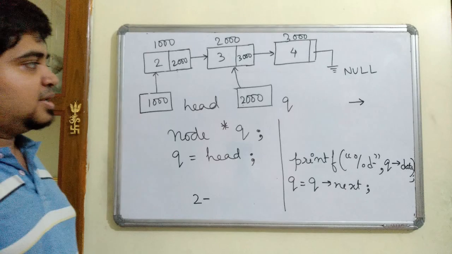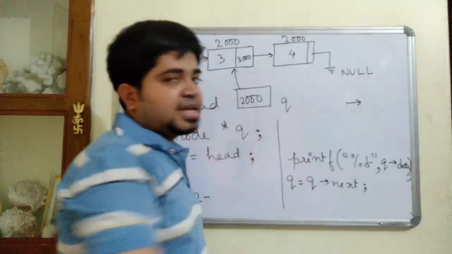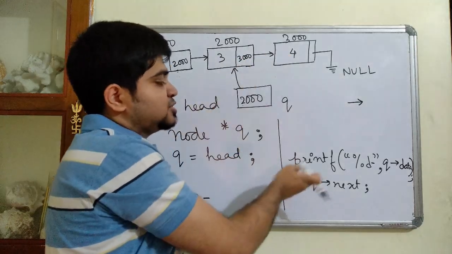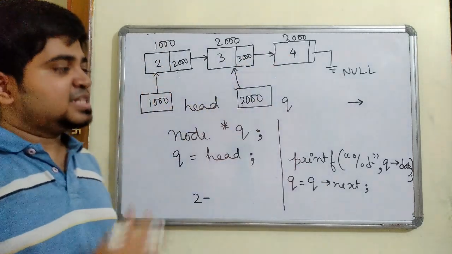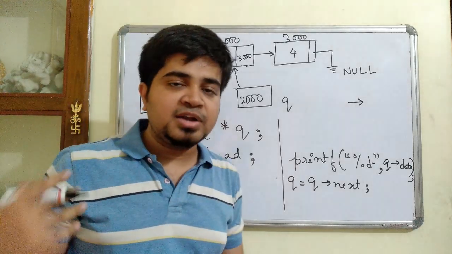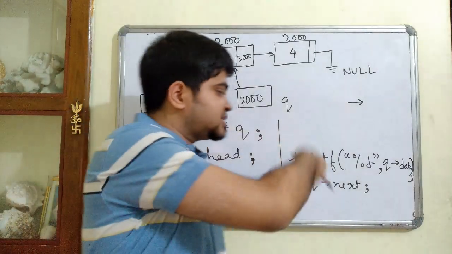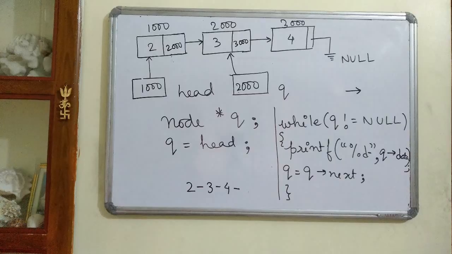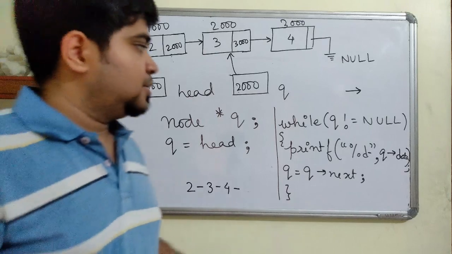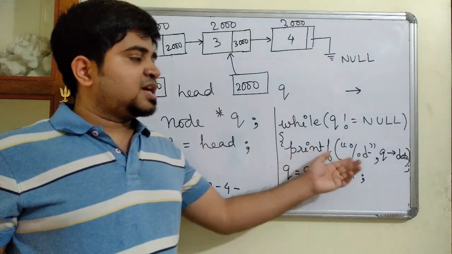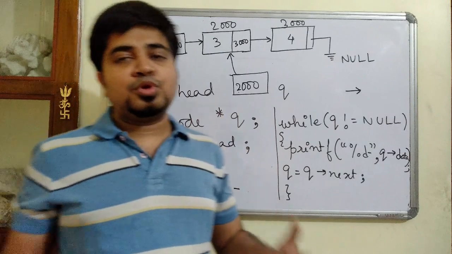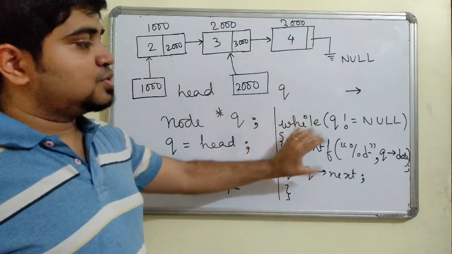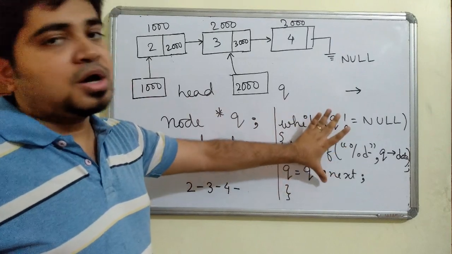Now Q will be pointing to 2000, right? But think about it. We have to print this again and again, changing this Q to point it to here. So Q is equal to Q next will be performed. And this will keep on repeating. Say suppose we have 100 such elements, we will write this again and again, or we will enclose this whole of this into a loop. The only difference between us and the computer is we get bored of performing the repetitive task, but the computer doesn't. So what we do is we enclose this whole of this 2 lines into a loop.